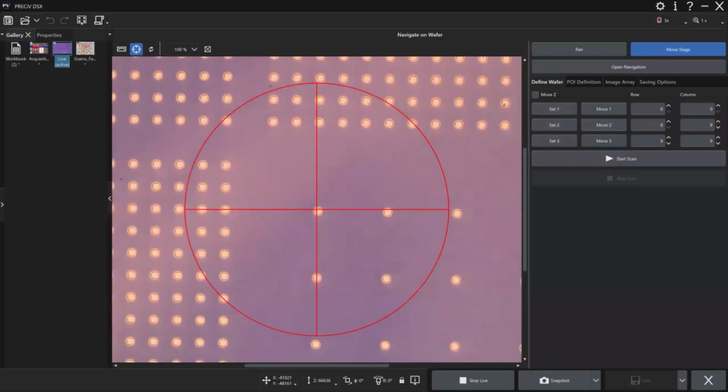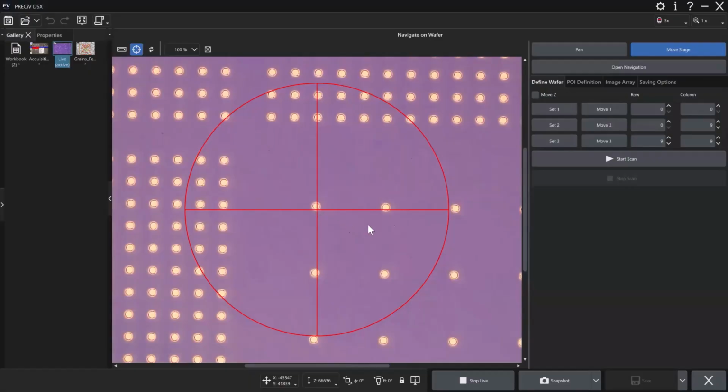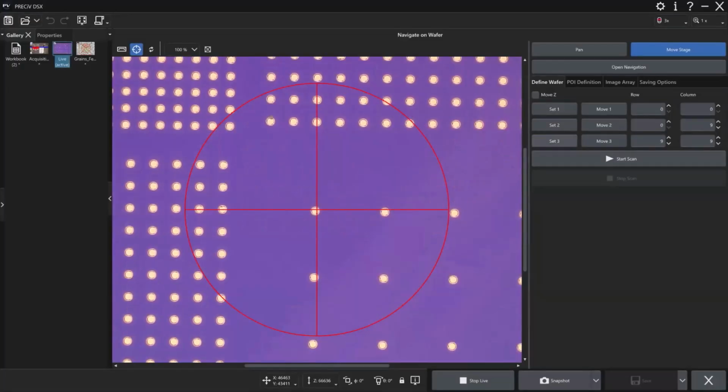I might move down to point number 2, and I'll touch it up. And the 2 bottom points go along a horizontal axis. So these will correct for our slight rotation variance here as well. So I'll set this as point 2. Then I'll move to point 3. And it's going to drive over to the last point. Center that point up. And now that I have all 3 points marked, the operator really could just hit the start scan button. It's as simple as that.